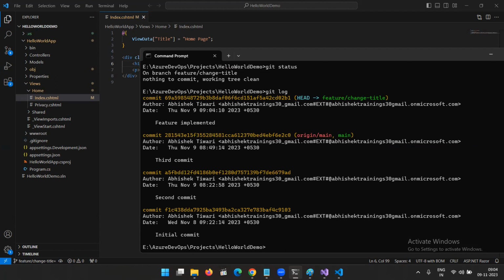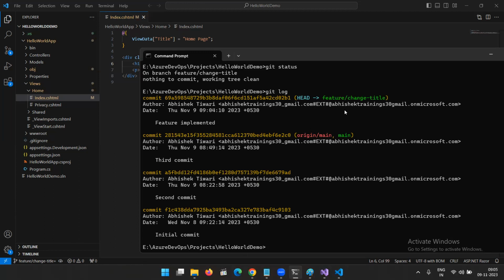See, it is showing all the commits when we have committed. Head points to feature change title. In whatever branch you work, this head will be shown over there.